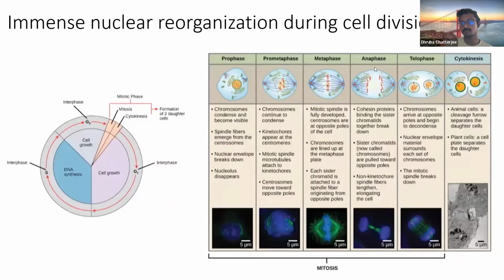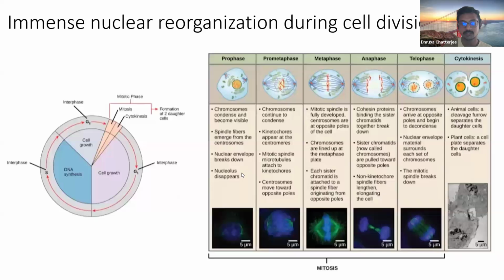You have prophase, prometaphase, metaphase, anaphase, telophase. And if you see gradually among these different phases of mitotic cell division, what you get to see is that in prophase, primarily the nuclear envelope starts disintegrating, starts disassembling. The nuclear pore complex starts disassembling. The nucleolus disappears or disassembles, right? So there is a massive disassembly of the nuclear and nucleolar organization, right?